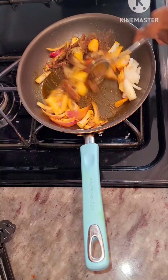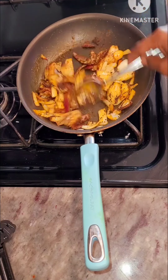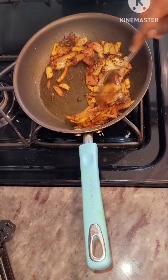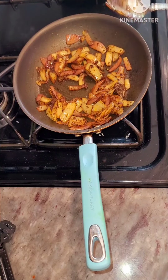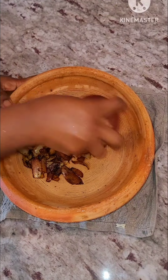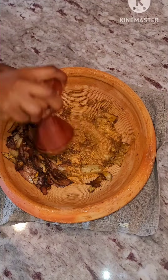Before you use it in your abomo, doing this helps the turkey berry release its juice and delicious flavor. This turkey berry can be put in your soup or your stew just like that, but since this is abomo, you want to cook it a little bit before you use it in your abomo for the perfect result.